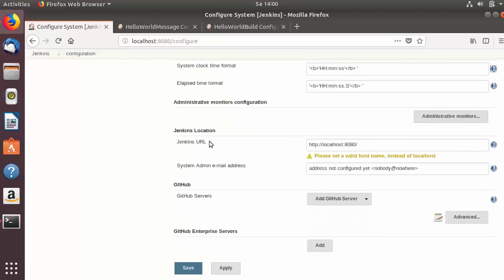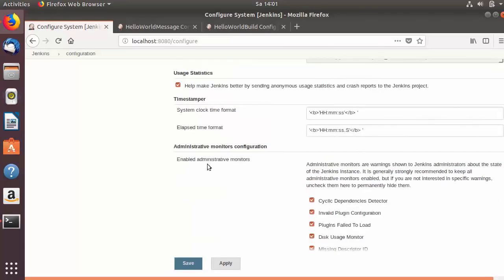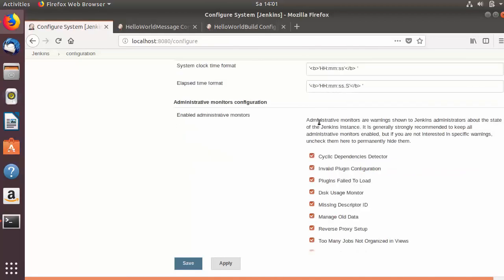Now in the next section, you will be able to see the Jenkins location. Before that, there is administrative monitor configuration, and you will be able to see this option which says enable administrative monitoring. And here you can see administrative monitoring are the warnings shown to Jenkins administrator about the state of Jenkins interface.